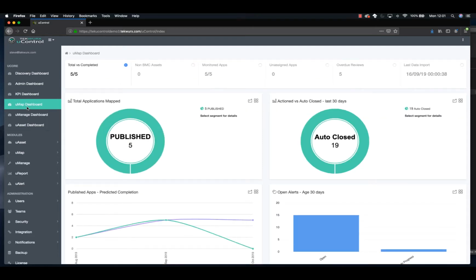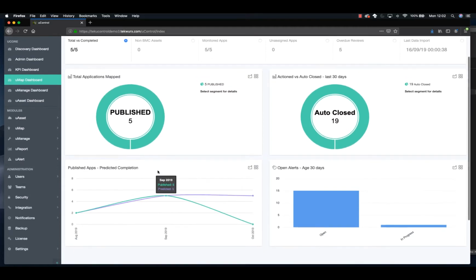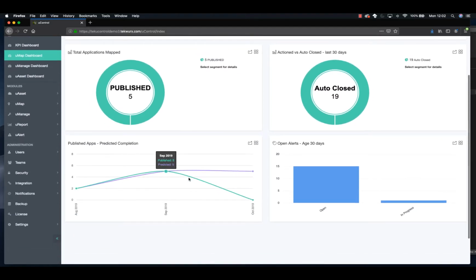One of the functionalities in the platform is the ability to make application modeling easier, and to do drift and change via alerts for applications. This is a dashboard for those business apps. At the moment we've got 5 applications that we've worked on and completed. Those 5 are published, which means they've gone into our CMDB and into Discovery. We can have a look at how we're performing: are we doing well with modeling our applications, and are we achieving what we hope to achieve?